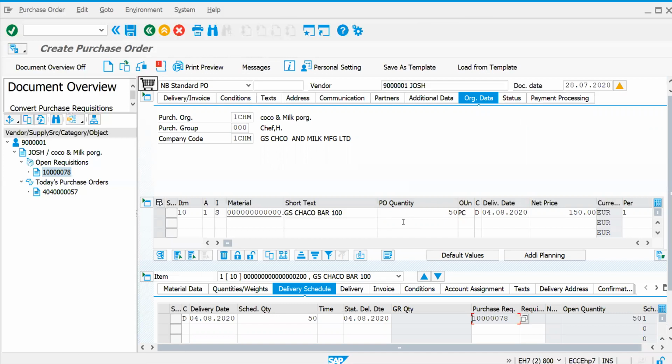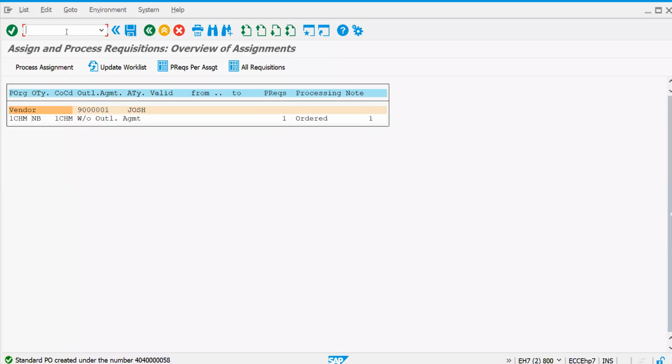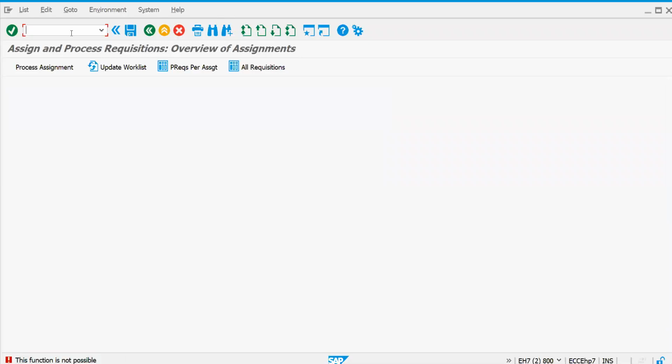Okay, let's go ahead and click on this check button. No error messages. I am saving this requisition to convert it into a purchase order. So let's click, it ends with 58, right?